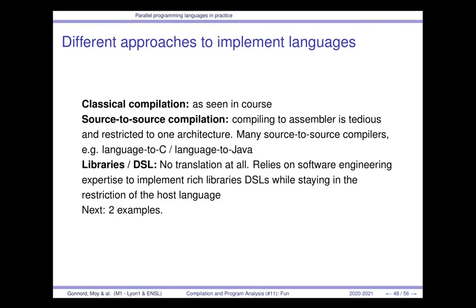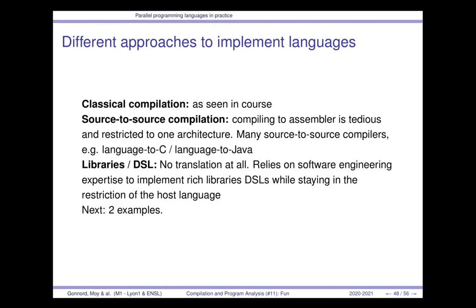So when you design a language, another approach that is sometimes more realistic is to do source-to-source compilation. So the point, for example, is to compile your language into C, and then you would rely on the set of compilers that exist for C, and you don't have to write as many compilers as there are target architectures. And C is a well-known language for which everybody has a compiler most of the time. So you can do this with C, or sometimes you can do it with higher level languages like Java or so on.